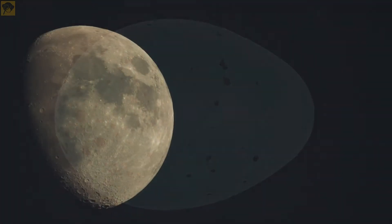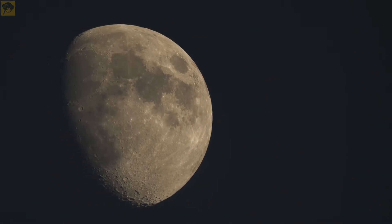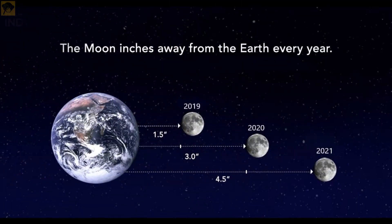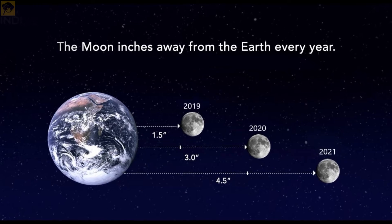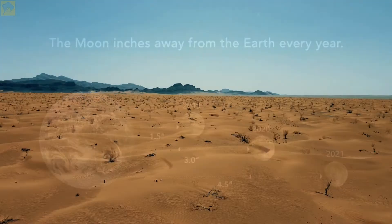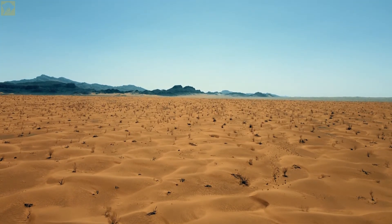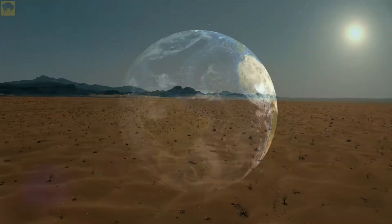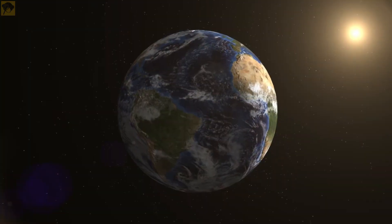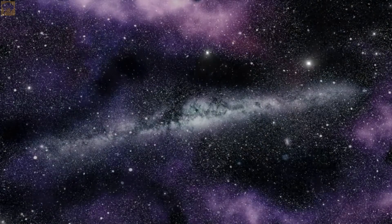The moon is drifting away from the earth. The moon is moving away from earth at a rate of 3.8 centimeters — that is 1.5 inches — per year, but the speed of its retreat has varied over time. The speed at which the moon is moving away from earth could affect life on the planet, but this could take billions of years to happen. Without the moon, the earth could slow down enough to become unstable, but this would take billions of years, and it may never happen at all.